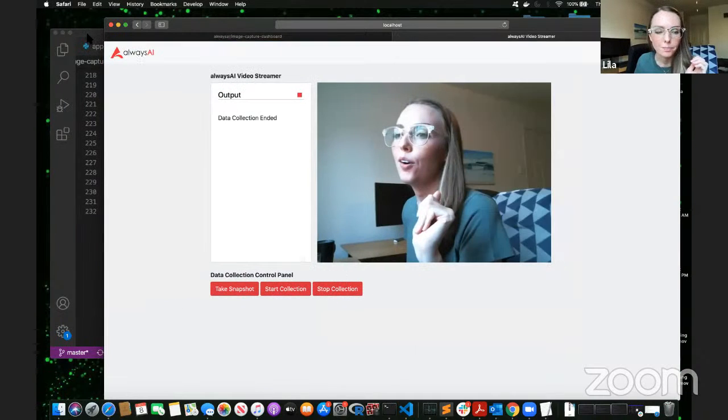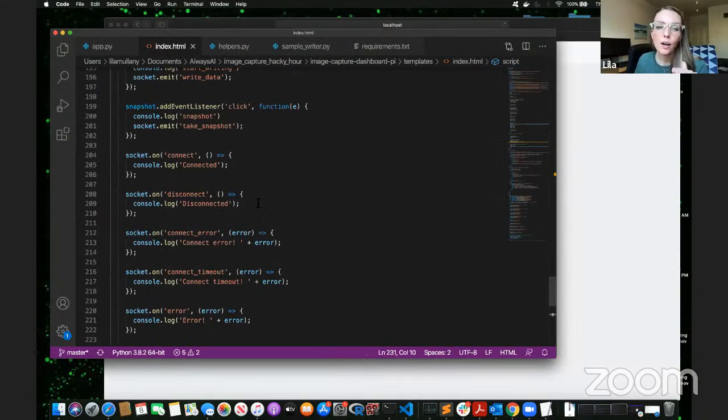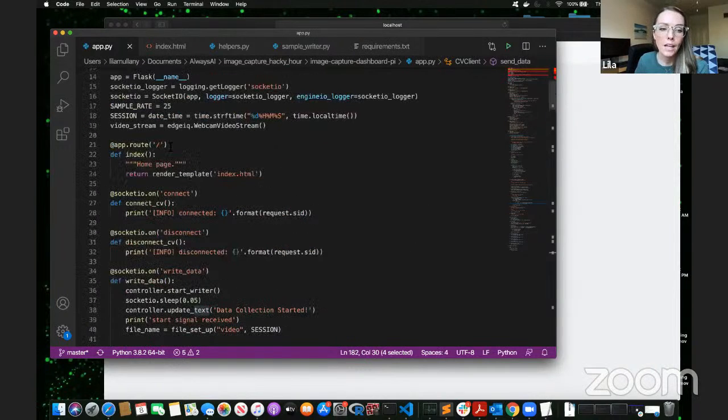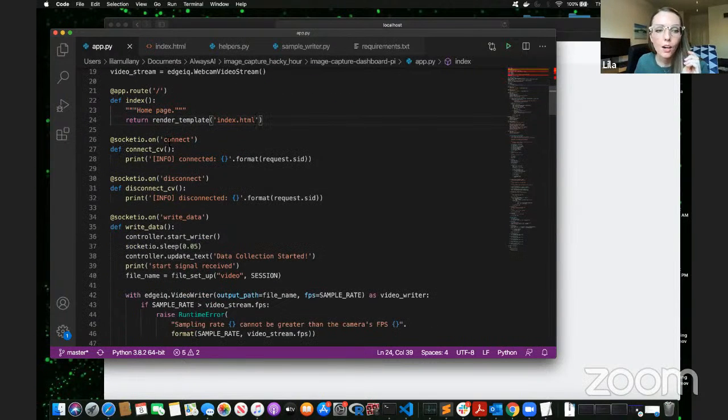Okay, so now we've covered kind of the front end. Let's take a look at how the sockets work on the back end. So this is the home page. This slash is always the home page, and it just renders this index.html. Connect just makes these print statements.